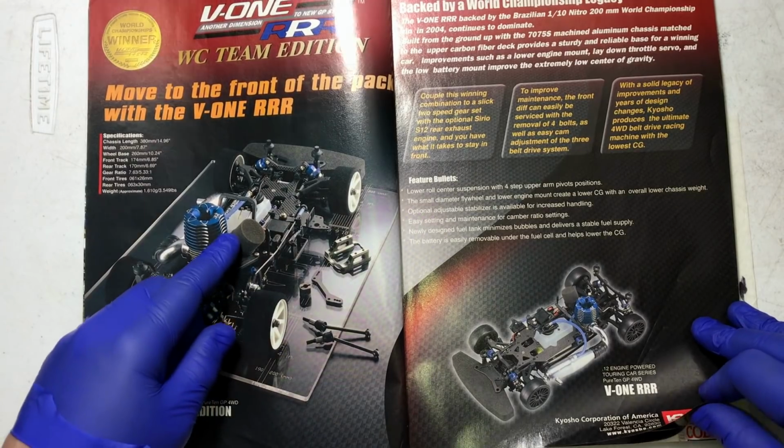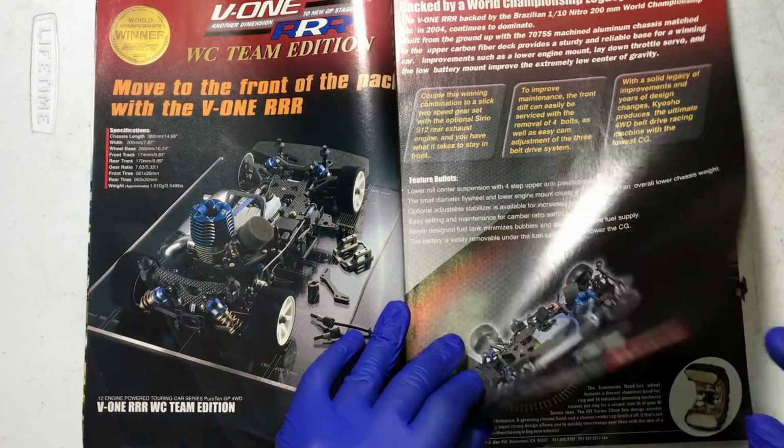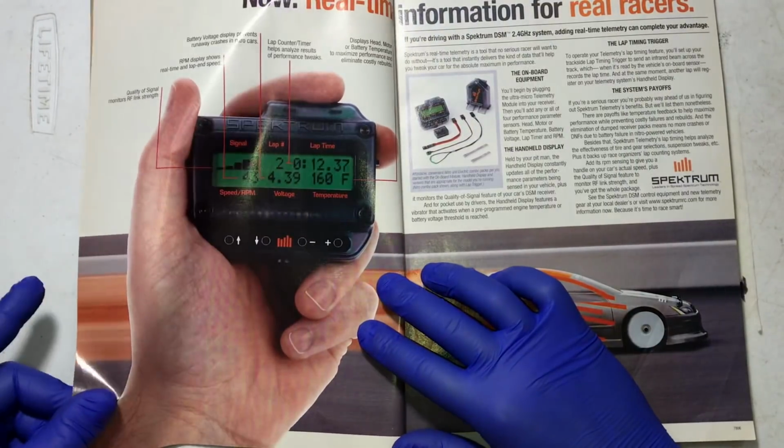Nitro Kyosho V1R. Sick RC. Not going to talk about them. Too expensive. Don't have one. Never had one. Proline. More Proline. I'm going quick, guys, otherwise it's going to take forever.